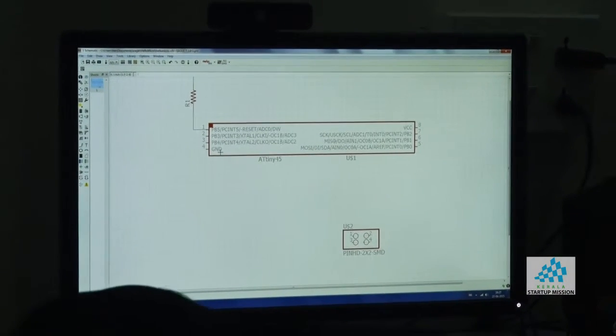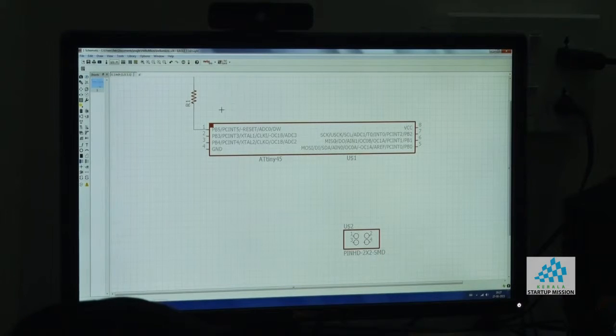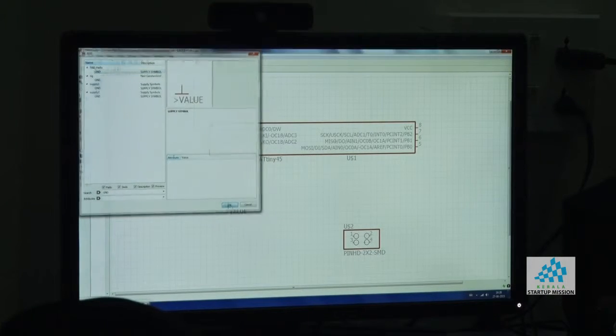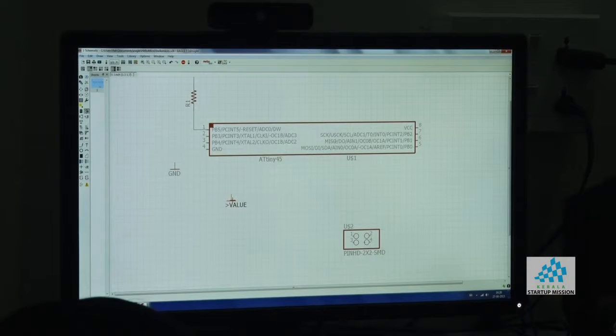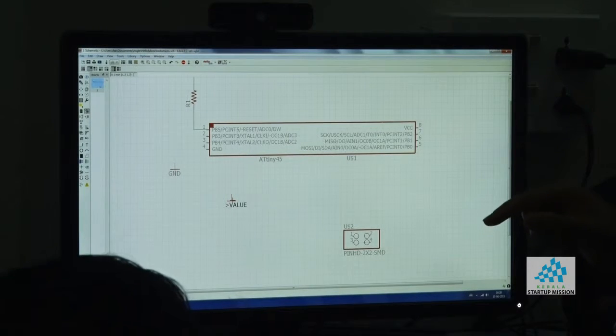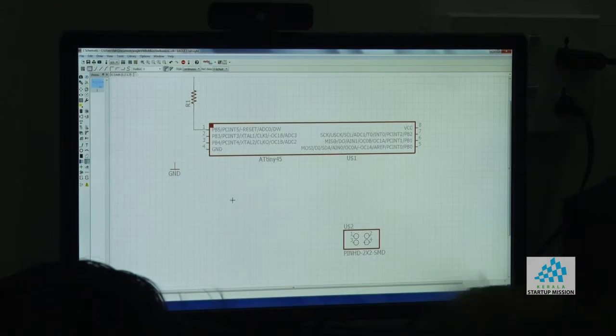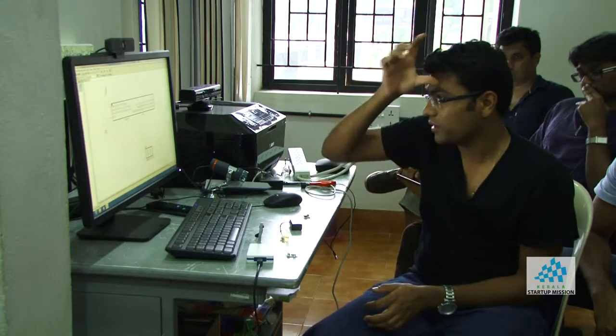Once that is done, the other thing you want to add is a ground. So I'm just going to do add, and then search for GND. GND is for ground. Again, I got the ground. You can click it here, put it here, and now to connect it, what's the command I should use? Net. Okay, so just do net and then connect it here.